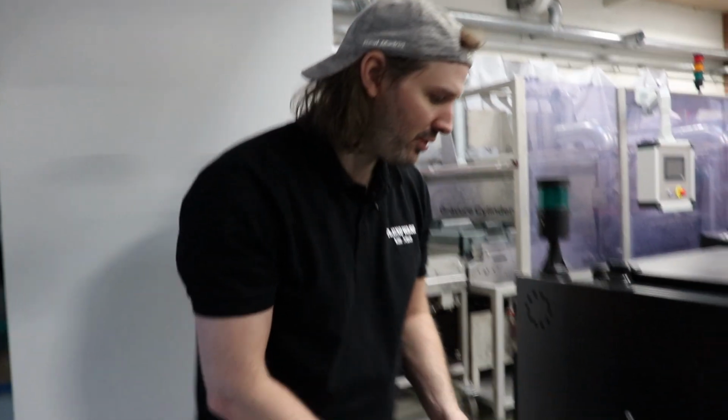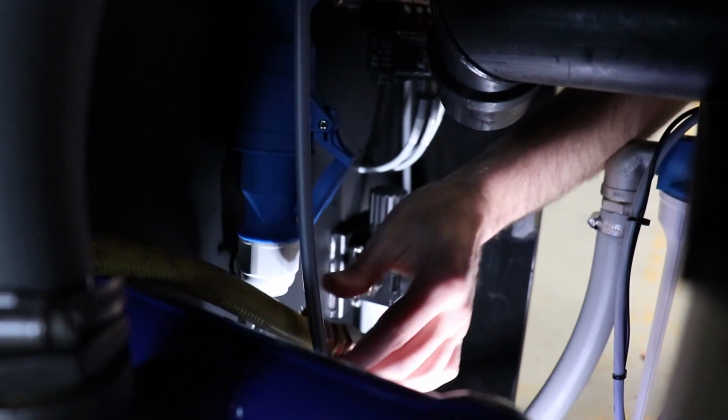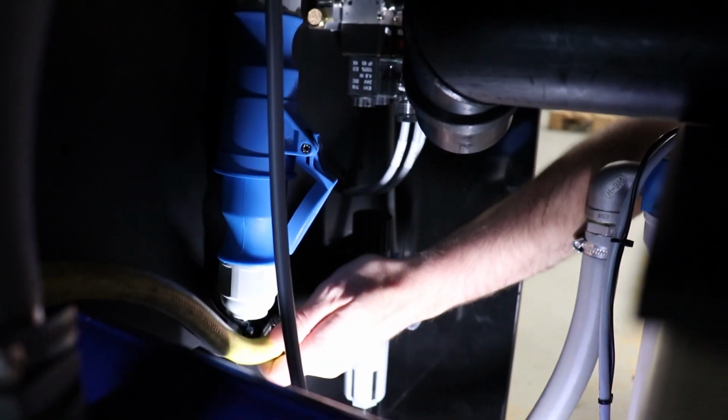Now it's time to connect the air. The necessary air supply required is described in the floor plans and in the user manual and on the back of the machine. The air hose goes in from the back of the machine, here, and it's connected to the connection point here.